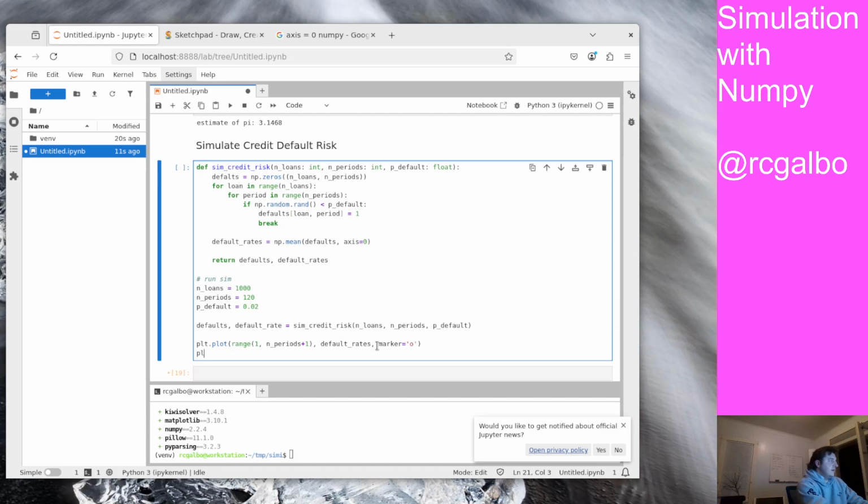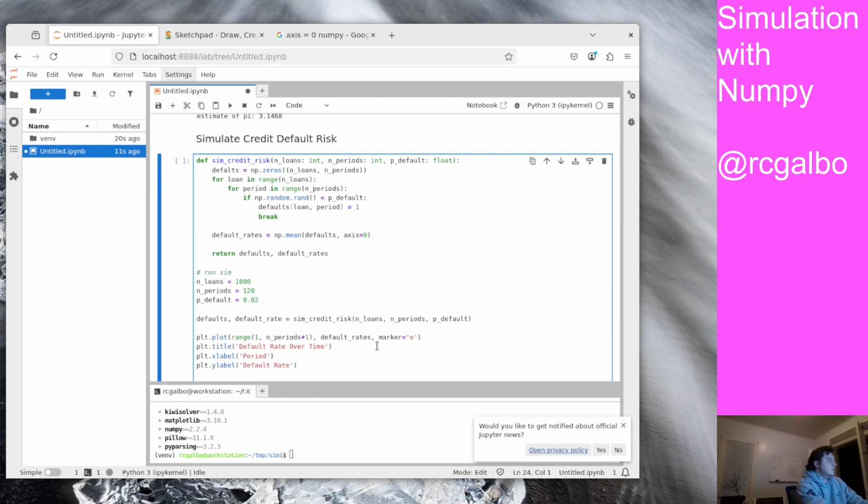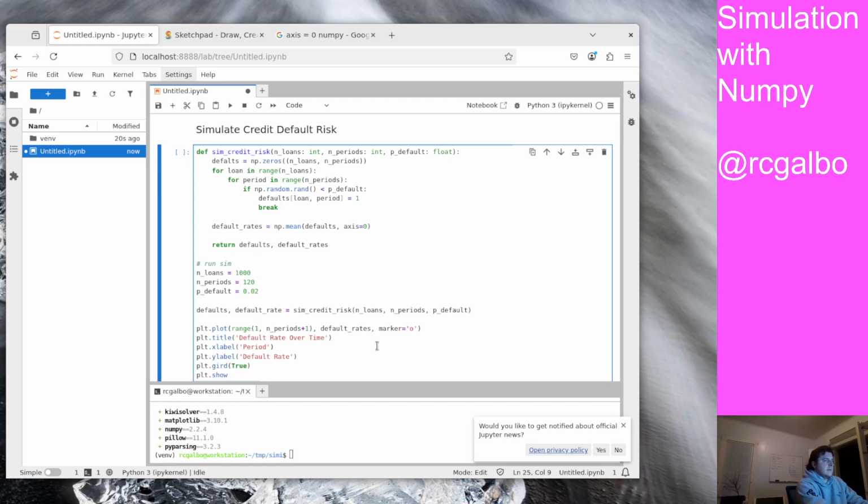Okay, so that's the plot, and then we're just going to add some window dressing. So we're going to run this.